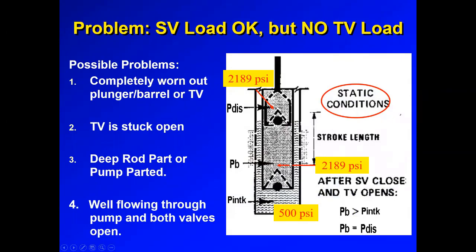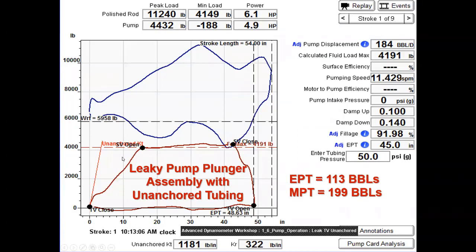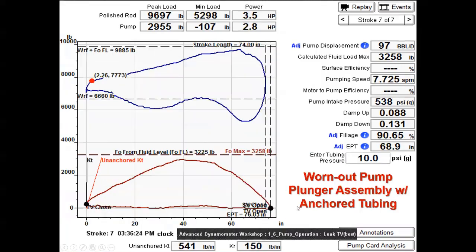So we see some examples of that. I'll show some examples of traveling valve leakage. If we have a traveling valve leakage, the dyno card shape will look like this. It will be kind of round in the corners. We don't have that square shape in the upper portion of the dyno card. This is a representation of a leaky pump. From this point, when it's flat, this will be the effective plunger travel from the standing valve opening to the standing valve closing. That's the fluid that entered the pump. So if you want to quantify, you will have a hard time to estimate a good adjustment unless you tell the software this is the adjusted plunger travel you want to use.